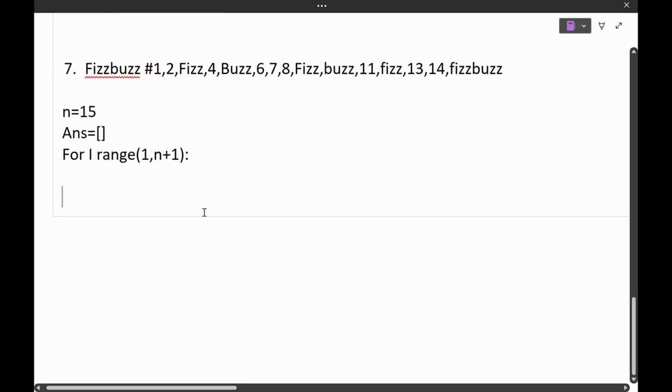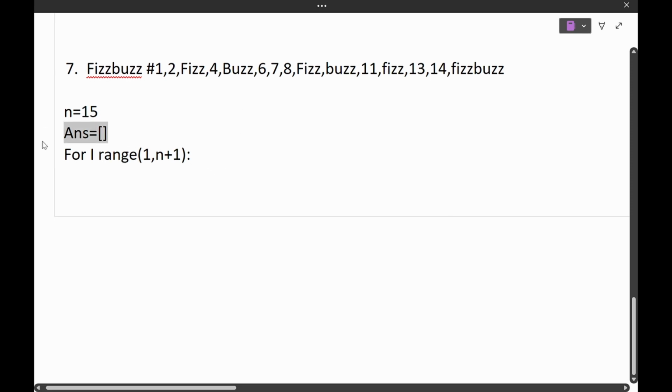So the example for this fizzbuzz is going to be a sequence where wherever you encounter a multiple of 3 you print fizz, a multiple of 5 you print buzz, and in case a number is divisible by both 3 and 5, like in case of 15, you print fizzbuzz. For this we are going to get the input from the user, say how many elements you want to have. Moving on with the number of elements as 15, I'm going to declare an empty list since the question requires us to return a list containing strings. So I have declared an empty list.